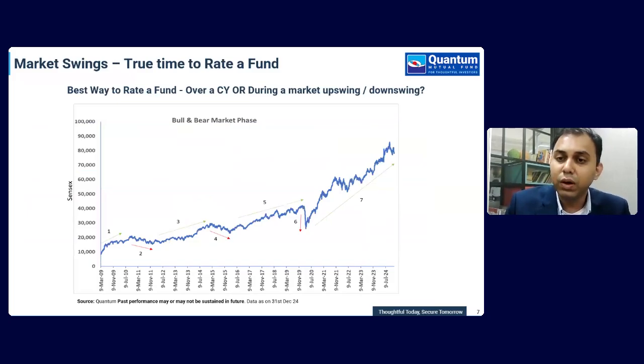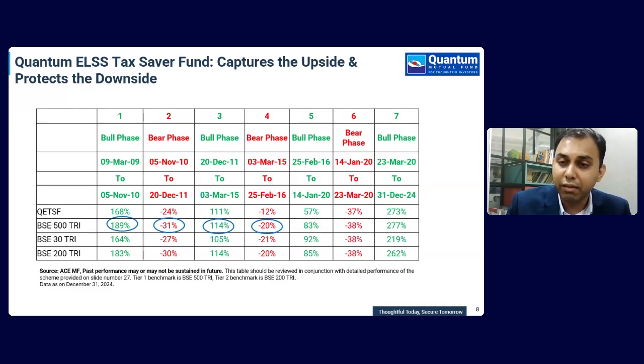The other aspect I want to speak about is the predictability of performance. Given the style in which the fund is managed, with a value bent of mind, you see the following in up and down cycles. These are three long-term charts covering periods, including the GFC crisis, where the markets have gone through various up and down cycles, the bull and the bear phases. Typically, a value fund would outperform in the bear cycle but maybe underperform a bit in the bull cycle. Across these cycles, that is what the Quantum ELSS fund has delivered. In the bull cycle we are catching up in terms of returns, but in the bear cycle we tend to outperform across the time frame. So the process that we follow, which is quite disciplined, will result in an outcome which is also fairly predictable. That is the key thing to bear in mind with the Quantum ELSS fund.